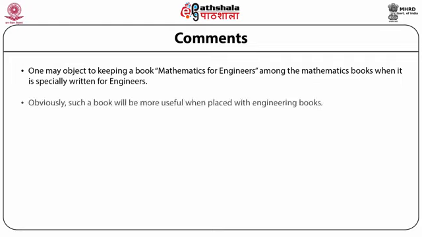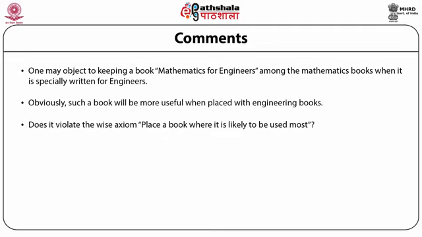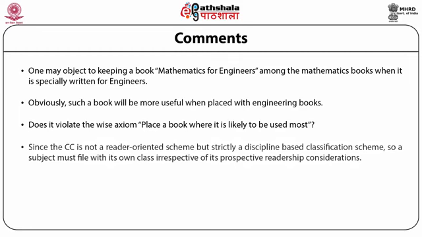Some comments. One may object to keeping the book Mathematics for Engineers among the mathematics books when it is specially written for engineers. Obviously, such a book will be more useful when placed with engineering books. Does it violate the wise axiom, place a book where it is likely to be used most? Since the CC is not a reader-oriented scheme but strictly a discipline-based classification scheme, a subject must file with its own class irrespective of its prospective readership consideration.